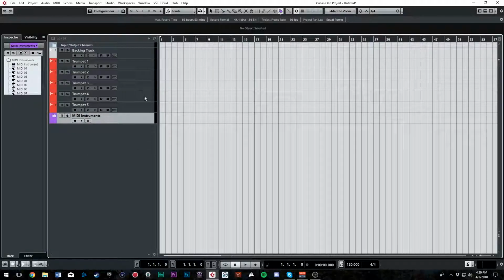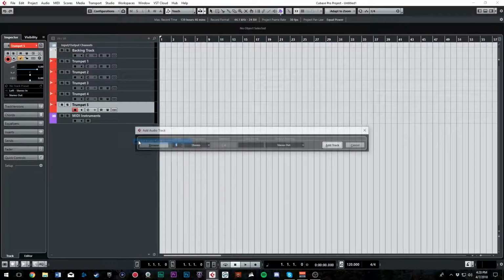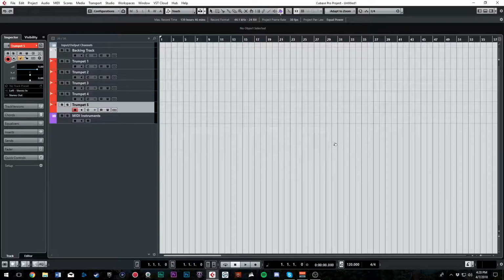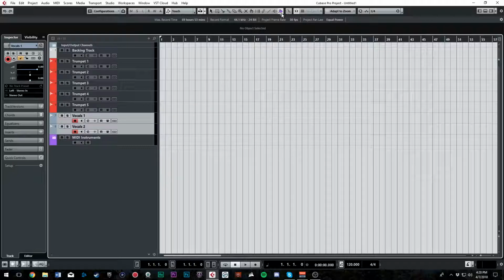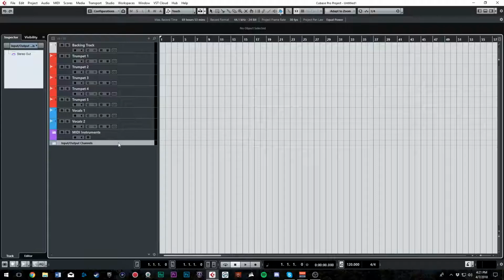Okay, now something that most people, when they're recording music videos, are going to have is actual vocals. So we're going to create a few vocal tracks. We're going to create 2 of those, just one for the main vocals and another one for the harmony or something. And again, I'm setting this to mono because my microphone is a mono microphone. But make sure that you check yours. Yours might actually be a stereo microphone. So we have those, and we're going to give it a blue color. You don't need to color code all of this. I just like color coding it because it makes things easier for me.